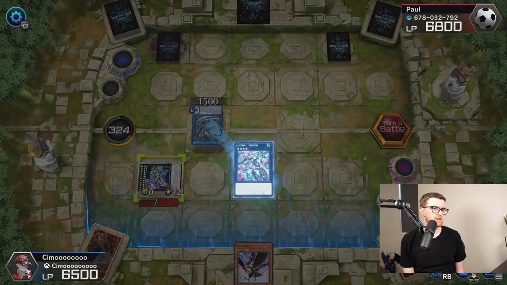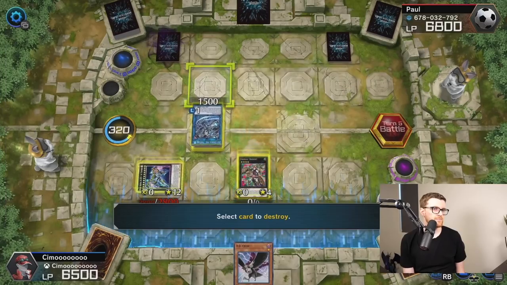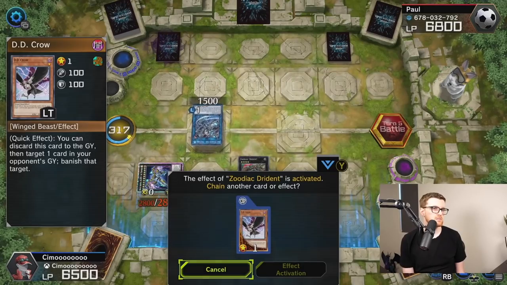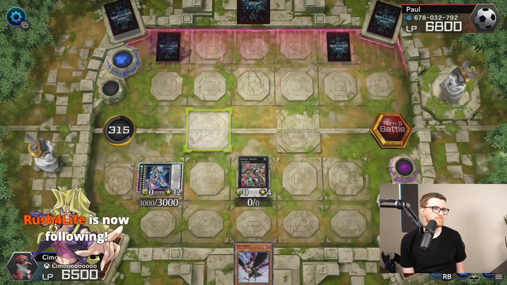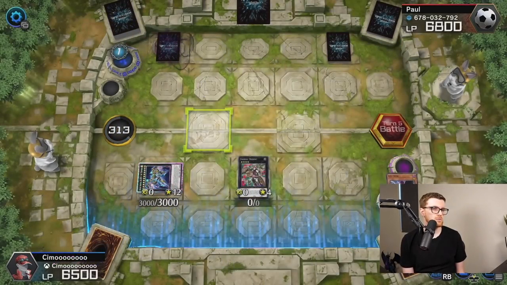Okay, so we'll try Drydent here. Does he have a response? He does not. Activate Ray. Chain the Crow.